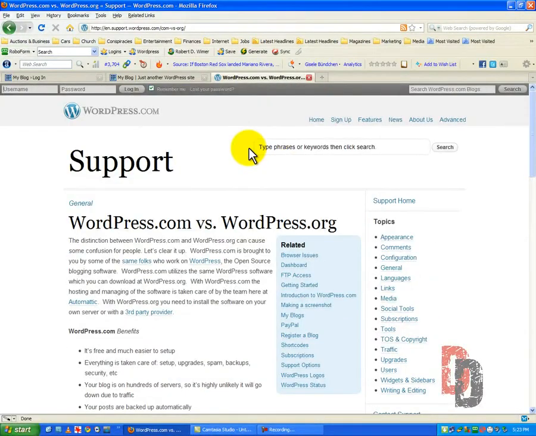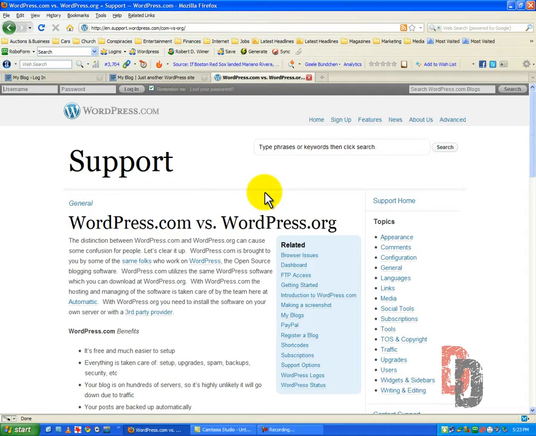But essentially the difference between the .com and the .org is this. The .com allows you a certain number of themes, I think roughly about 100, but you can't customize those themes. They allow you a certain amount of plugins to help promote your site and to make it more organic, but you cannot upload any plugins.